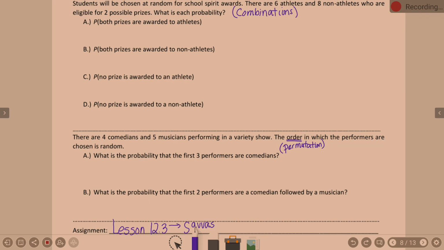Here, real quick, we won't do the math, but I'm just going to set it up for you. Both prizes are awarded to athletes. What's the total? That's what I need you guys to get with me real quick. There are how many people we're picking from, and that is, we're picking from 14 total people. How many spots are we awarding? 2. 2 prizes. Now, in this case, both prizes are awarded to athletes. How many athletes are you picking? 6. And you're awarding them to how many people? 2. And then, of course, you would do the math there, right? I will tell you, 1591st is what I have written down.